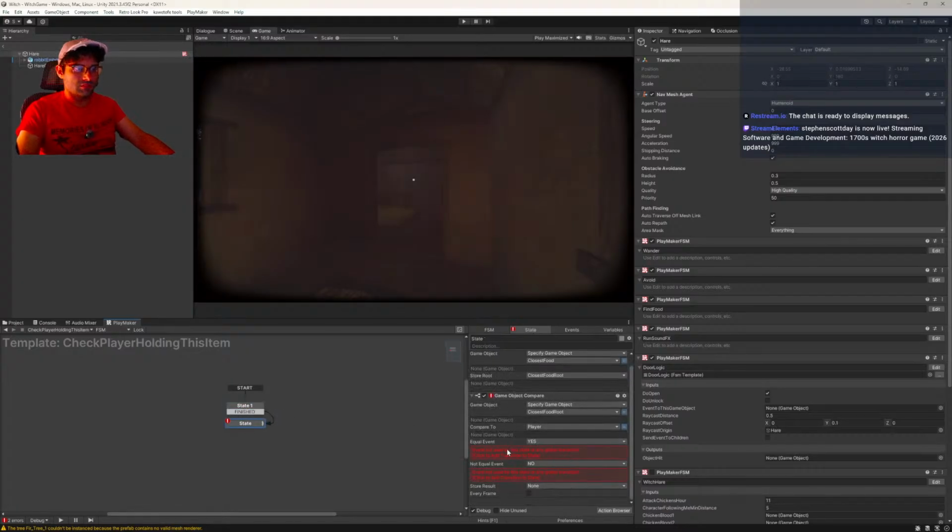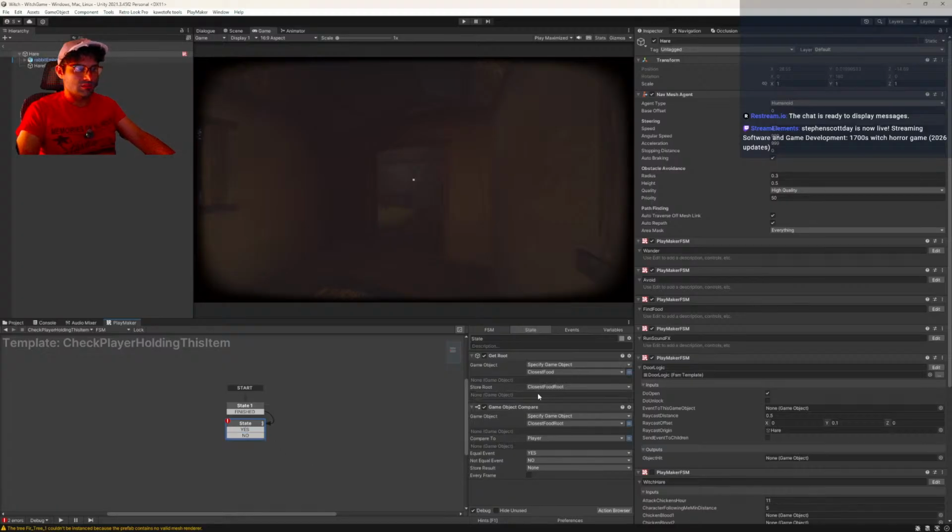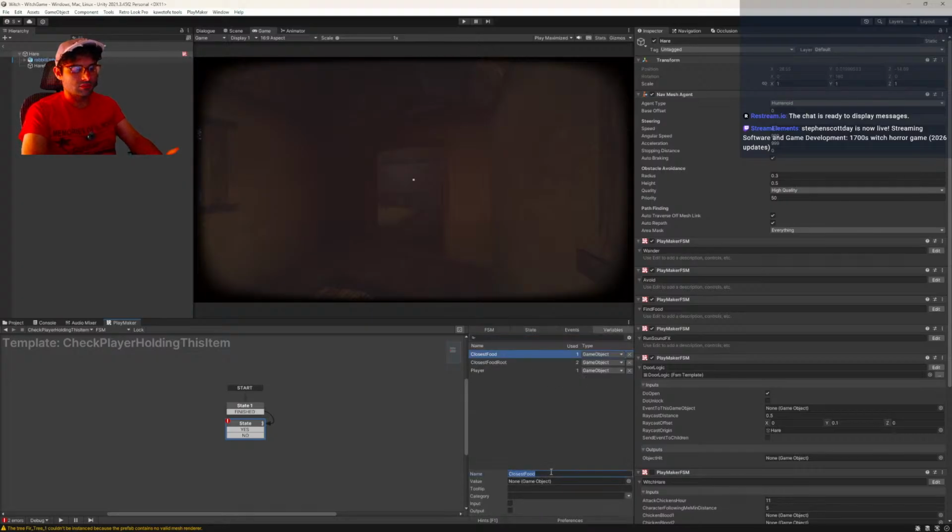And this is, instead of closest food, object to check for, and then you call this object to check for route.